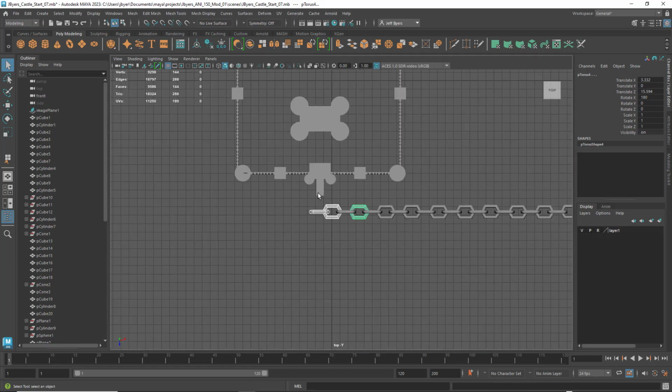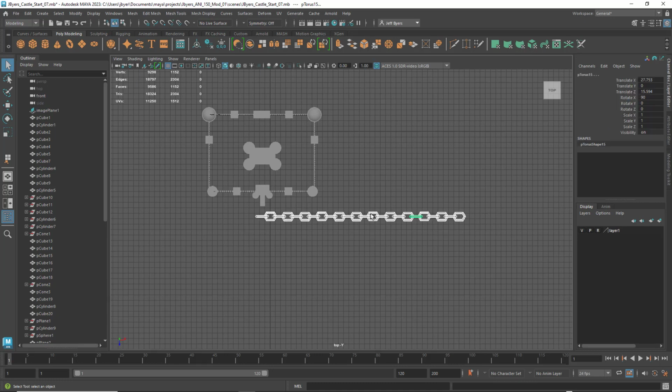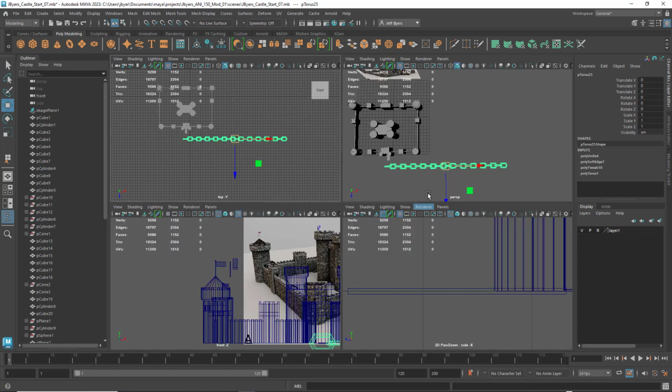So I'm going to top view and just do a marquee select over the whole thing like that. I'm holding down the left mouse button and selecting it all, and I'm going to go to combine. So that combines them all together. And then what you want to do is move the pivot point. So let's go ahead and center the pivot point. Hit the W key and hold the D key down, and this will allow you to rotate properly.